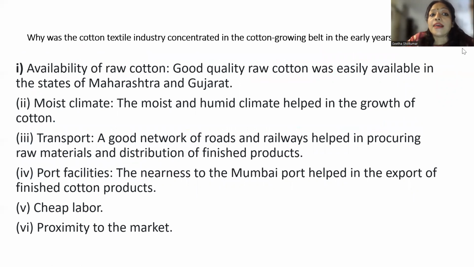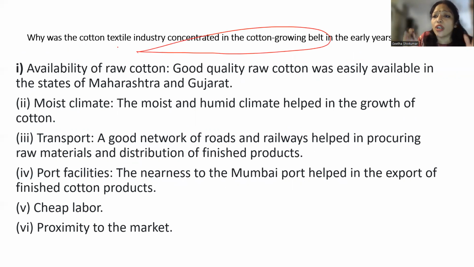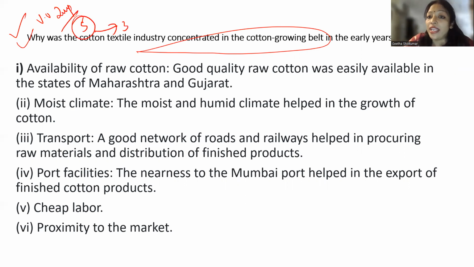Why was the cotton textile industry concentrated in the cotton growing belt in the earlier years? Explain. They are asking for the reasons why it is concentrated in the cotton growing belt. It is a very important question. It comes for 5 marks or for 3 marks. So what are the reasons why the cotton textile industries are concentrated in the cotton growing belt?